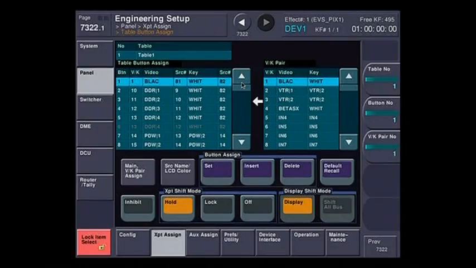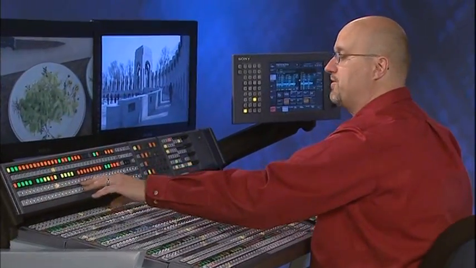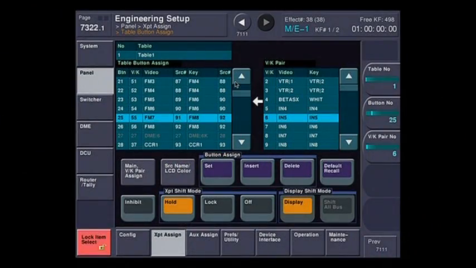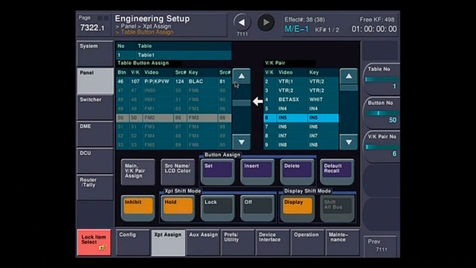Inserting and deleting is great because if I simply add a source far up on the left-hand side of the switcher, I don't have to redo everything down again. All I have to do is insert one and then delete one to keep everything on the side lined up. Now scrolling up and down the menu is fine, but there's a much easier and faster way for assigning a source to a crosspoint. We'll just use the aux bus. Every time I press one of the aux buses, it automatically delegates the button selection for me.